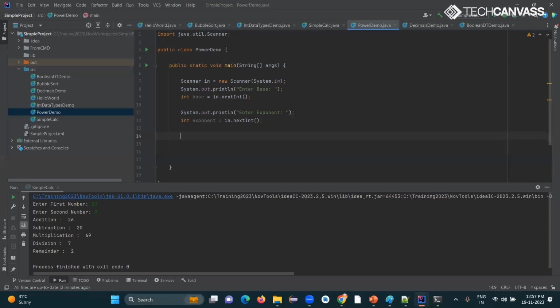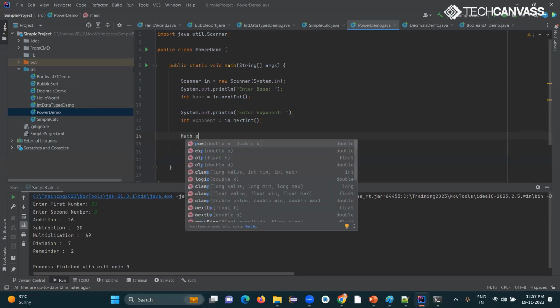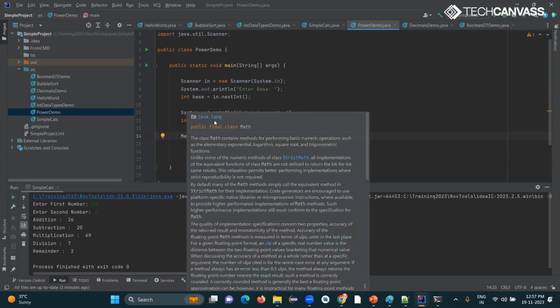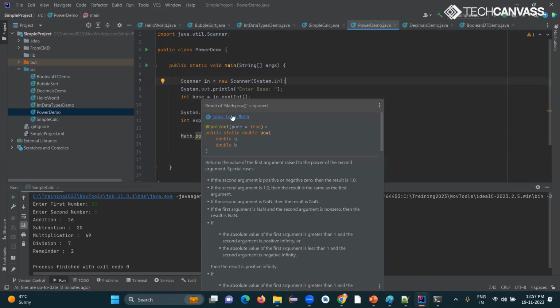So for that, we will use the math library. All the difficult tasks are already done by various developers of Java and other people, like Selenium, right? They have done all the hard work and created the Selenium tool. Now it's up to us to use it. So I'll say Math.pow(base, exponent). I'm using a library method from the Math class, which is in the java.lang package. What the pow function does is return the value of the first argument raised to the power of the second argument, that means base to the exponent.